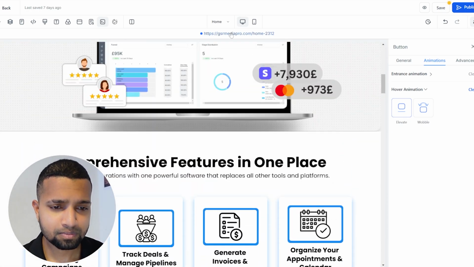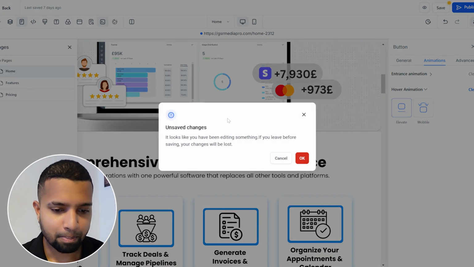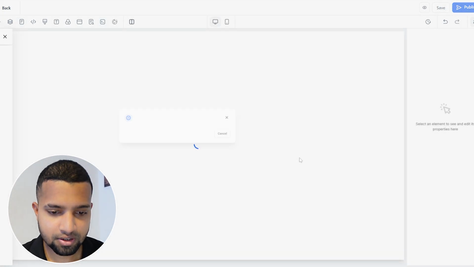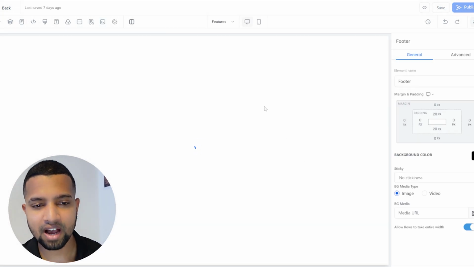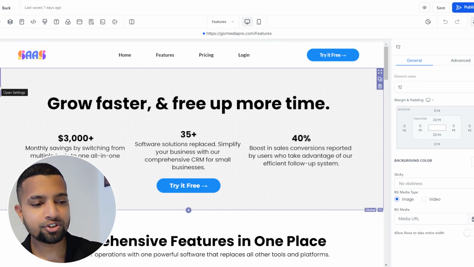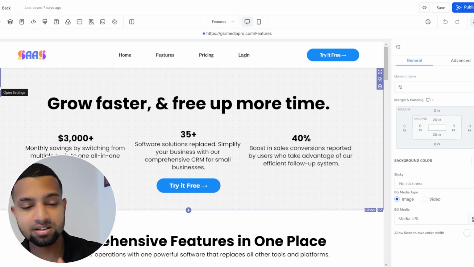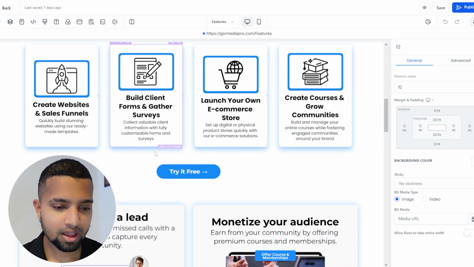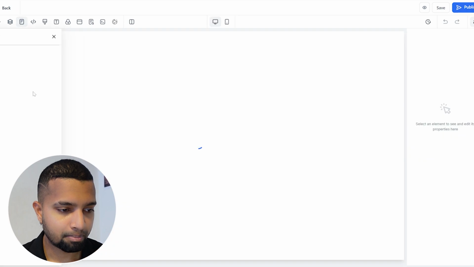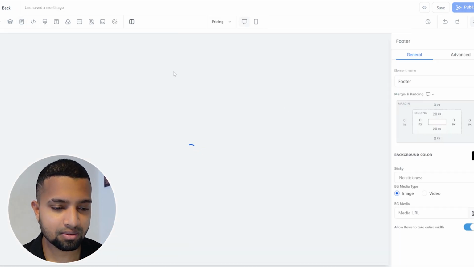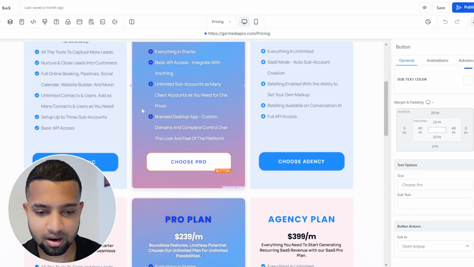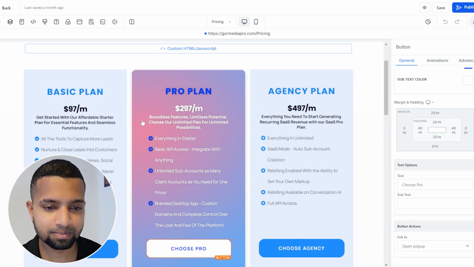And that's, if you want to toggle through pages, okay, I'm not going to save it, cancel. Features, it's the same. I've just made it a global section. As you can see, if it's purple, it's a global section. If you change it in one place, it's going to change in every other place. So make sure to keep that in mind. So all these things are a global section. Another thing, pricing, it is also a global section. Make sure to link up your buttons down here so that it actually works and you're getting the payment inside.